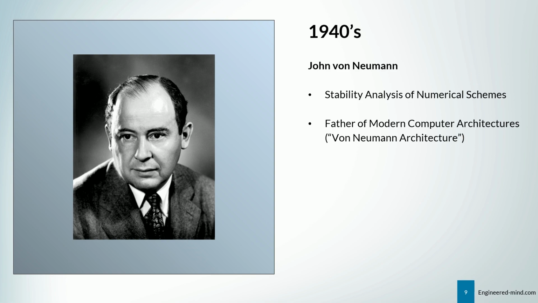Von Neumann also was the guy who continued, as I mentioned, Richardson's work of weather forecasting at the Princeton Institute, where he used the computer or machine called ENIAC. And he did the first successful computation for a one-day local forecast, and it took around 24 hours to run the computation.